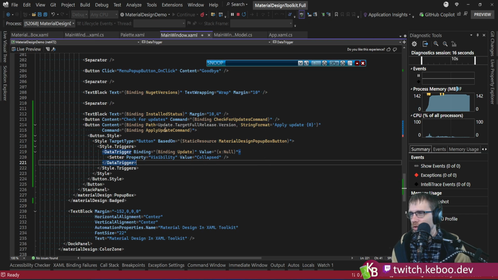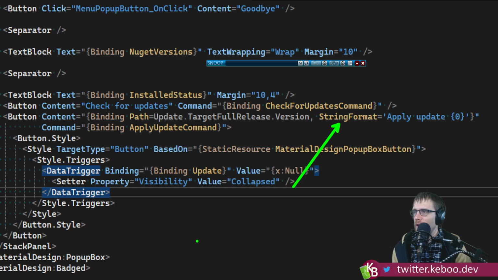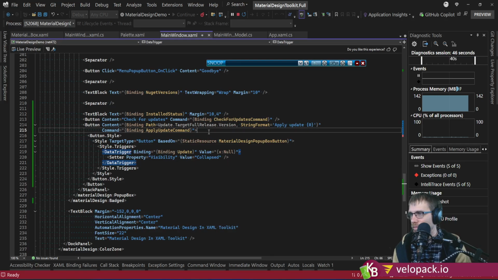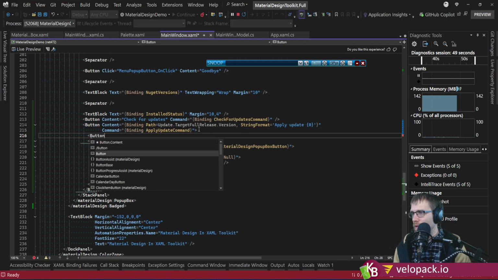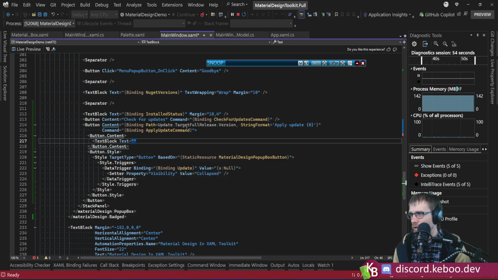Okay, so this is actually a good learning moment. When you see a binding like this, where you've applied a string format, but it clearly isn't rendering without the string format, inside of WPF, the string format only applies to the binding when the target property is a string. The problem: button content isn't a string. Button content is an object because you can put arbitrary content inside of buttons. You could have a grid with icons and stuff in it. So don't be like me. Smarter.